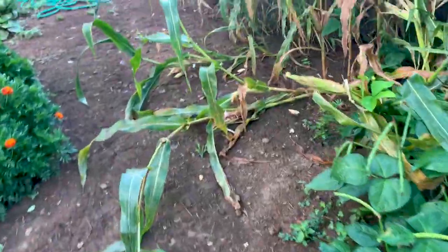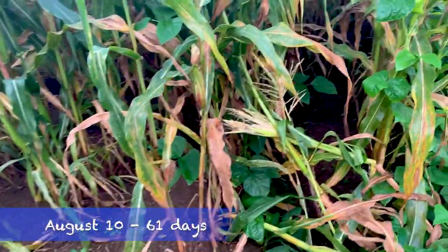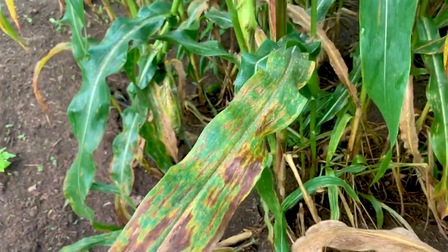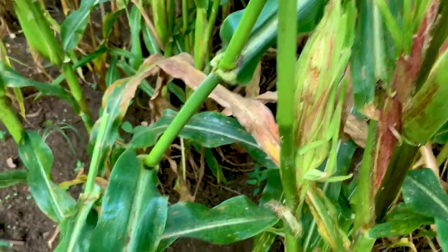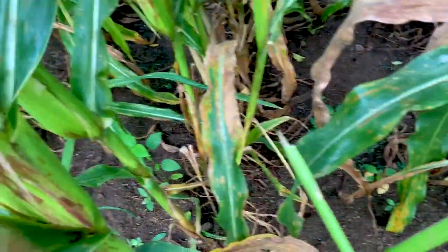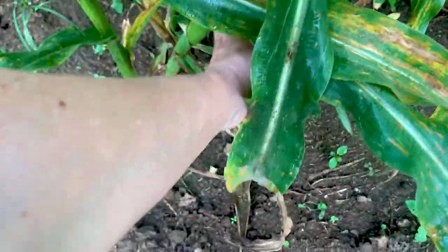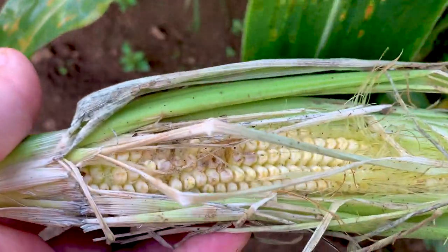Got a lot of problems with the corn. I don't know what's causing this, but what is this? You know, see what's happening? Corns are getting eaten by something or other. They're not mature.